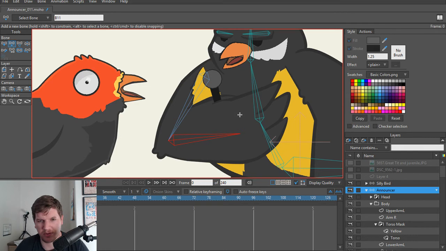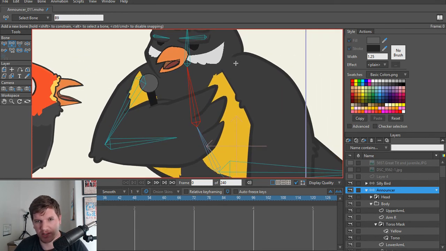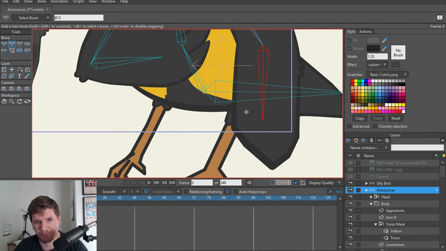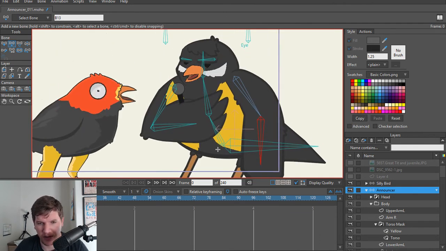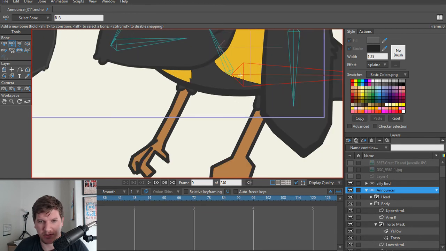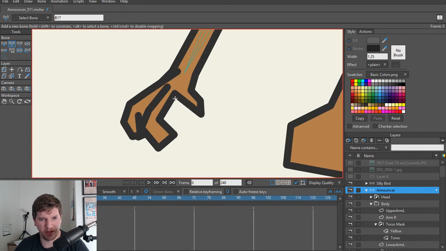So that's the only thing that's going to be going on. The microphone's already connected to the hand layer. It's rigged in, or drawn in. So then I'm just going to bring that about to there. The only other thing is going to be the legs. So again, I wanted to add some target bones, just so his body has something to move off of. And again, I'm going to leave it like that because that's going to be all off frame, I've decided.